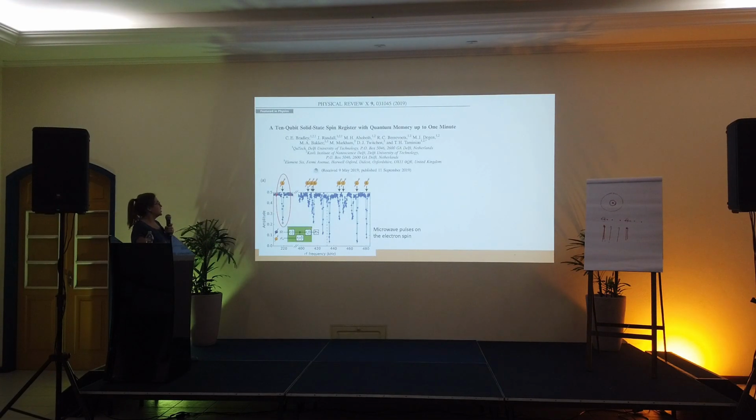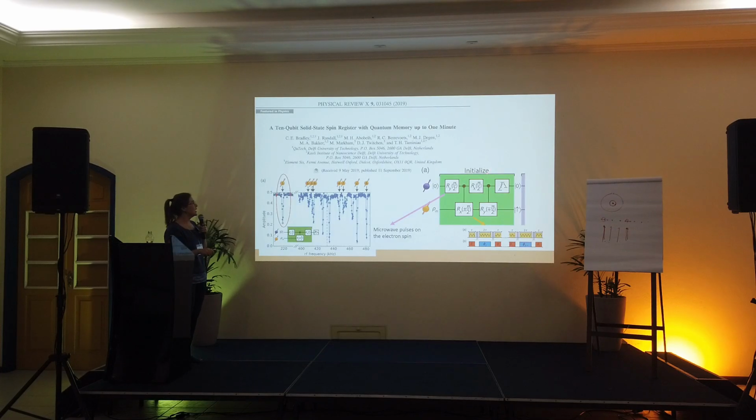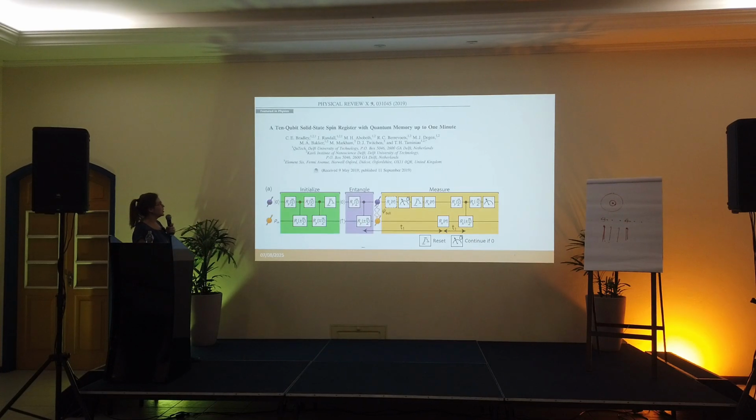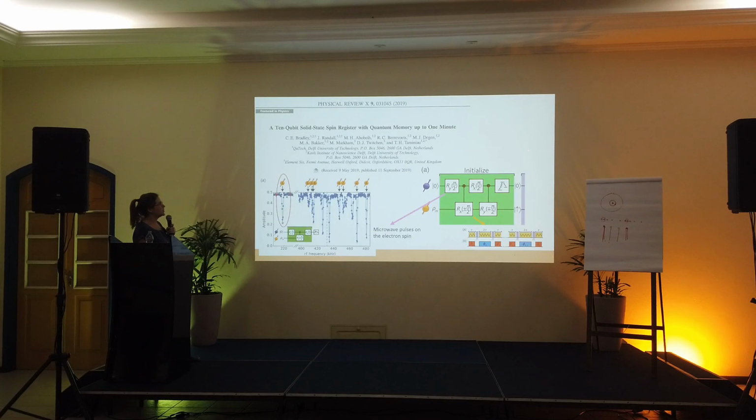So that's what these people do, and they do a similar thing to the previous experiments to actually identify the nuclear spins that are close by. In this case, they are showing six here, but I think they have a couple more. They run a similar type of pulse sequence over here. Now, if I'm talking about performing a certain quantum circuit on these pairs of qubits, and performing some type of entangling operation, what I have to start with is some initialization protocol.